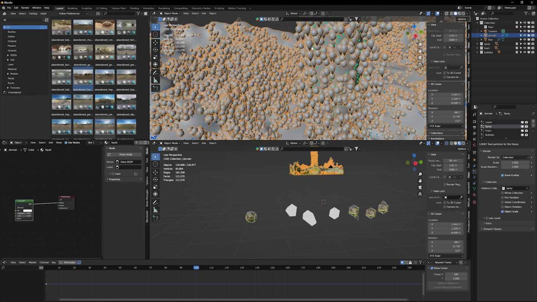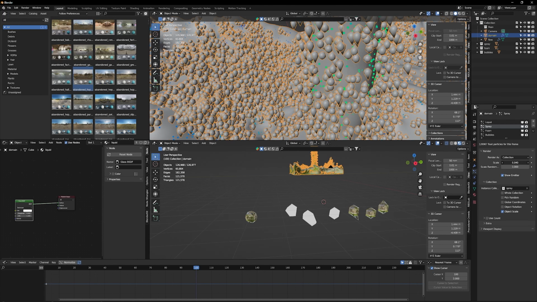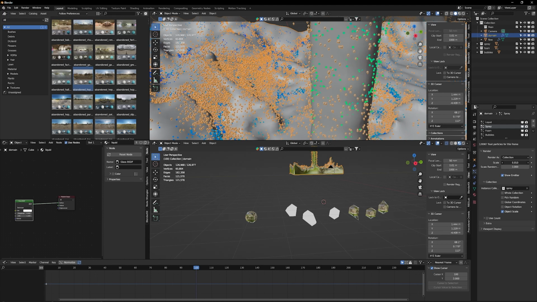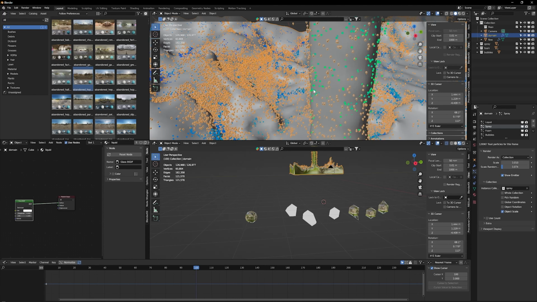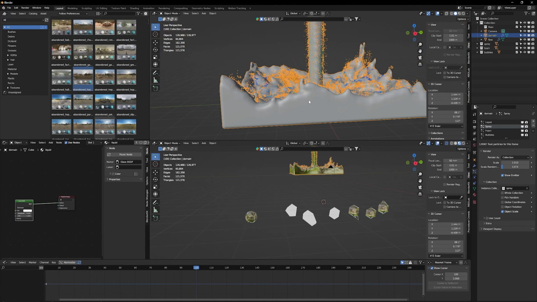All my different particles, I see I have like 1,000 times here. But now I just need to decrease the scale because I don't want them as big. But I want to randomize the scale too, so not all of them look the same. So now I have lots of different spray particles going around.